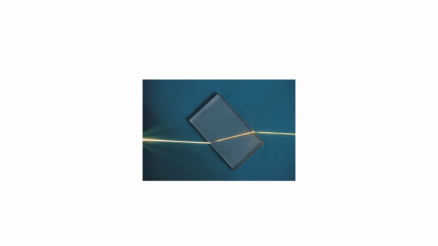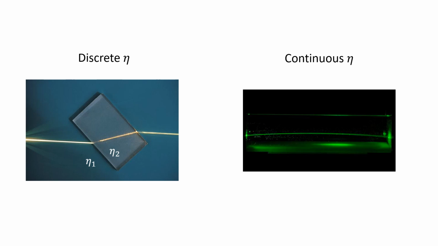When light hits this glass block, its path bends according to the difference in the refractive index between the air and the glass. Here, the refractive index changes only at a discrete boundary. However, we are interested in recovering fields where the refractive field is a continuous function of position x. When rays of light travel through these fields, they curve continuously in space rather than bending only at the boundaries.